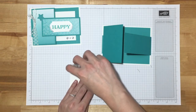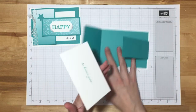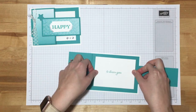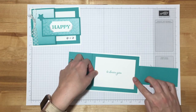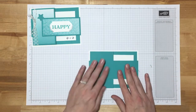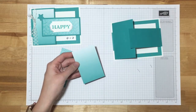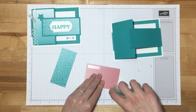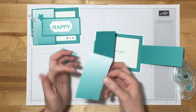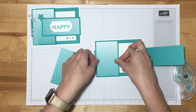I'm going to go ahead and add my inside greeting. Again, just centering. This time I'm looking at this Bermuda Bay and trying to get equal border on that. We have a couple of designer series paper pieces. First, I'll grab this ombre piece, the solid ombre, and I like how it looks best with the light shade on top. So that's how I'm going to position it.